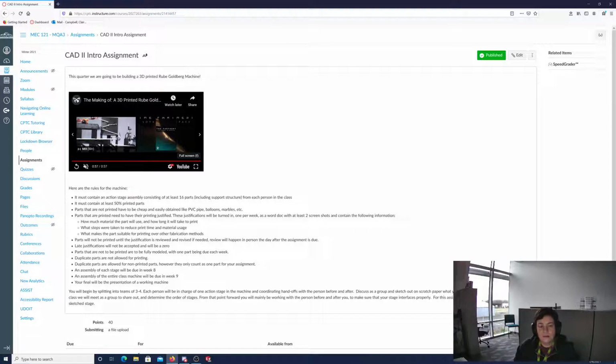Once you come up with an idea of what your machine is going to do, if you want to make a sketch, you can just take a photo of it and post it in the chat, so we can all take a look and have an idea of who's doing what. Also post in the chat once you've got it hammered out: this is who's in my group, this is going to be my stage of the machine. Just say 1, 2, 3, or 4. Does that make sense?